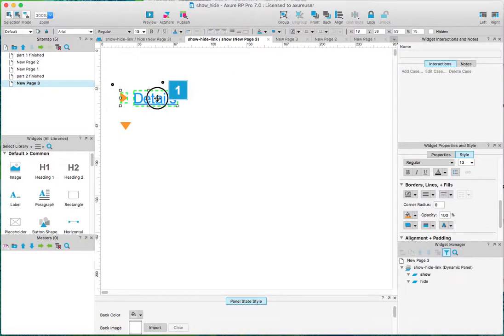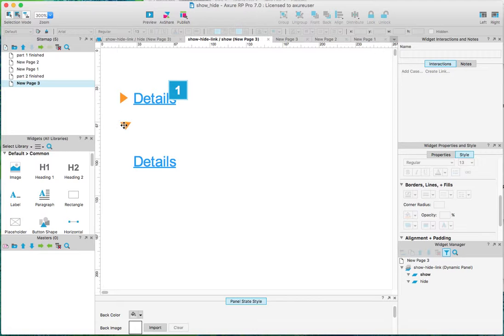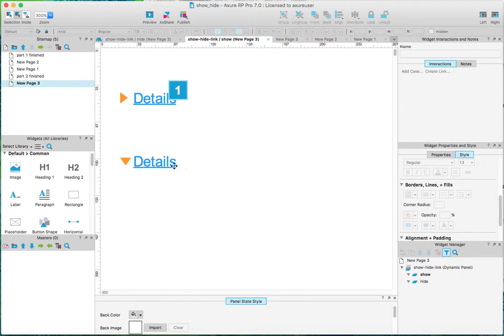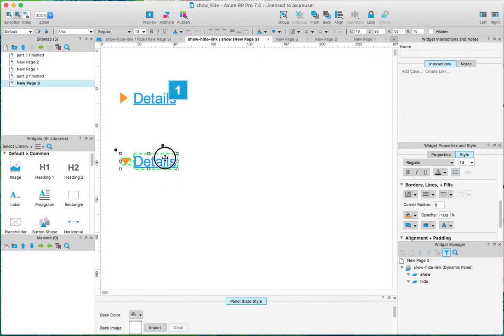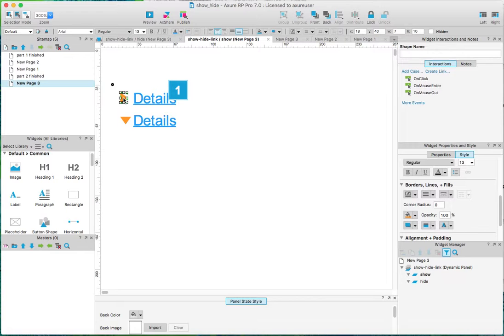I'm just going to drag copy of this and take the interactions off of it and change the arrow to make my other one. And let me just see if I think it's kind of lined up the way I want. Okay, that's good enough for now.